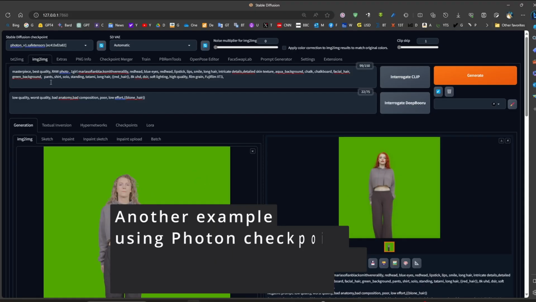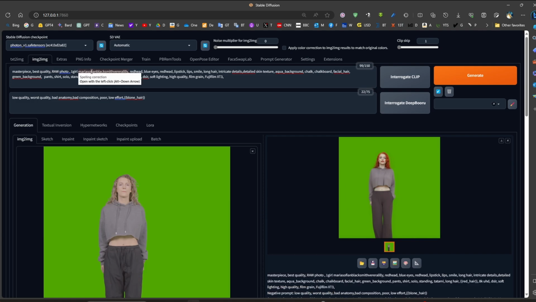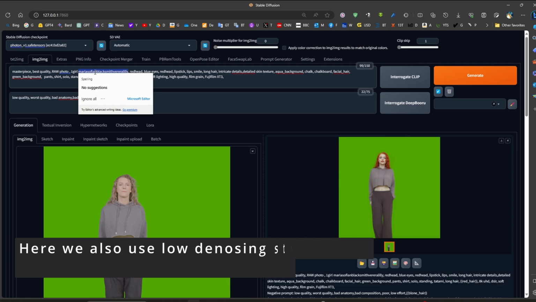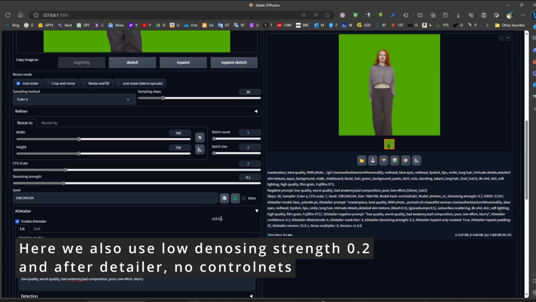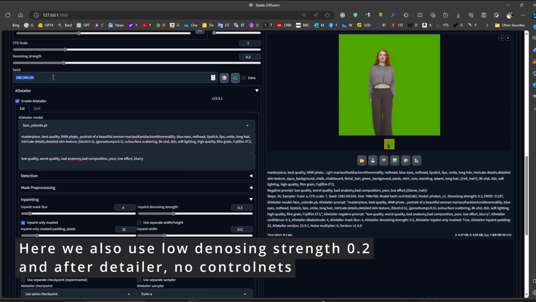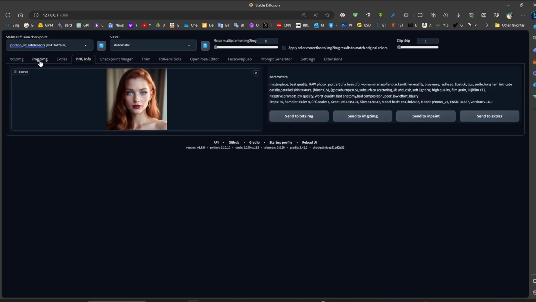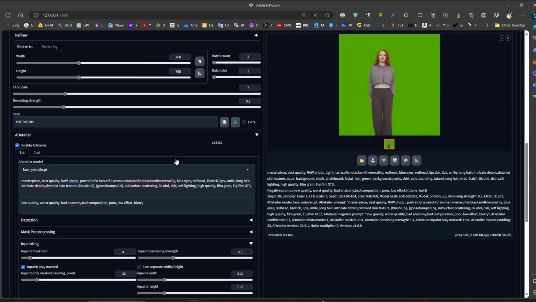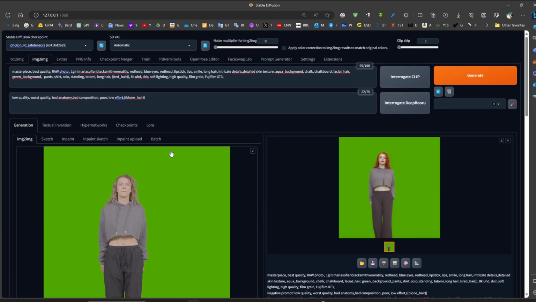Now we can also use the same methodology that I applied in the previous video regarding consistent characters, by using a special name, for example, like this, and providing a complete prompt. I'll be using the same settings, that is, the same seed that generated this face, approximately, in the previous video, and we can run the batch processing once again, for example, using a photon checkpoint, using clip skip of 1.